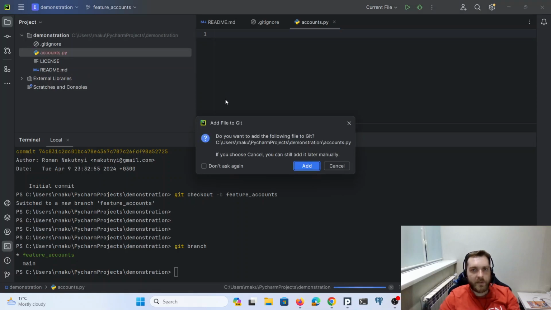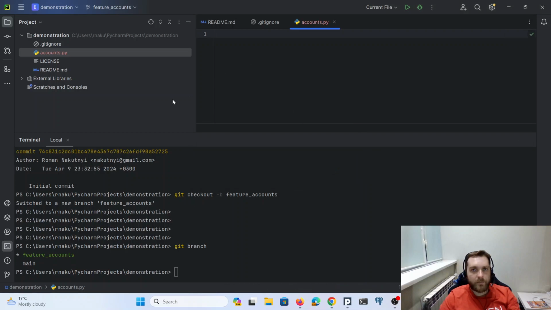And let's just... Okay, here my IDE asks me if I want to add it to the staging area. Instead of running git add once again, you know what? I'm gonna do it for you in the terminal again. So I'm gonna press cancel here, and we'll show you how to add multiple files later. Let's print hello world here. Just a dummy file.